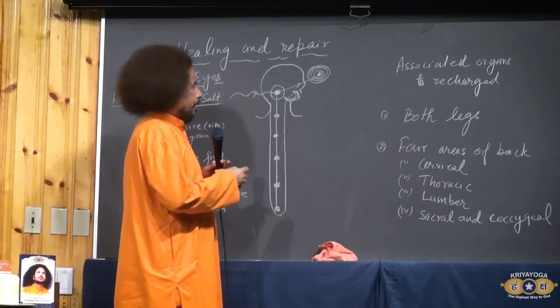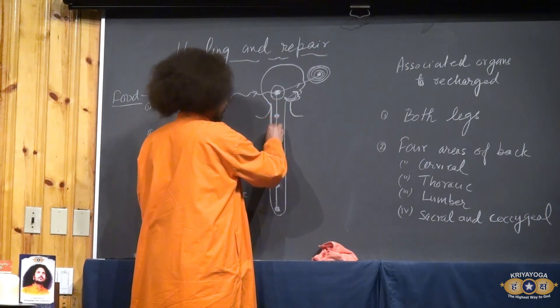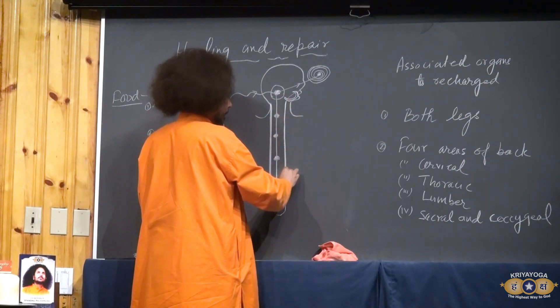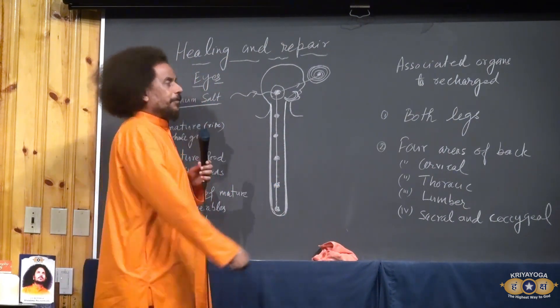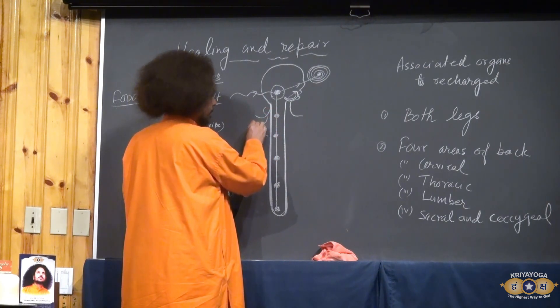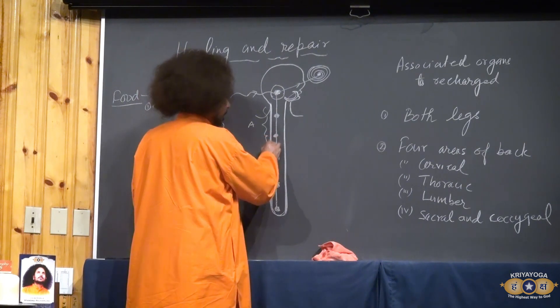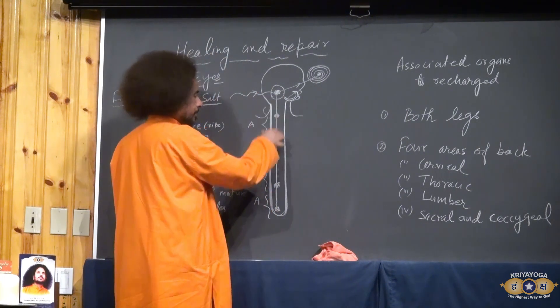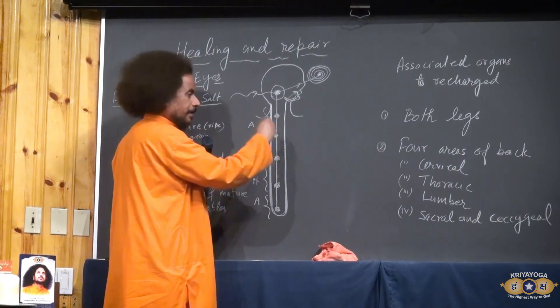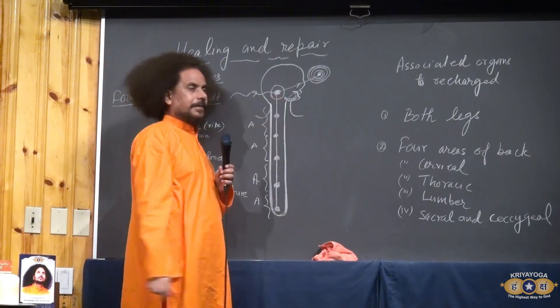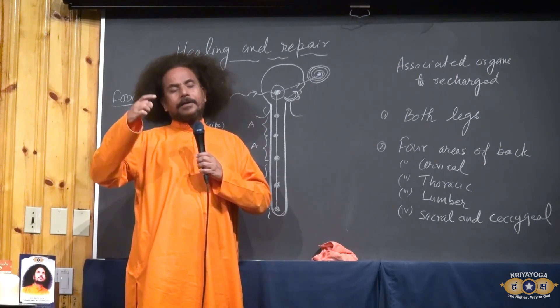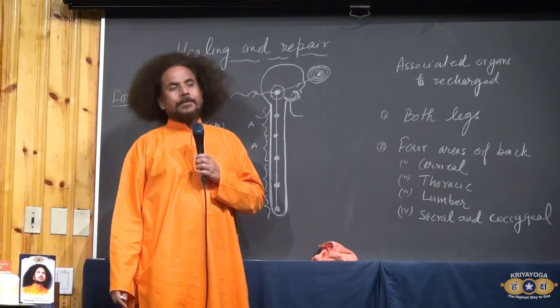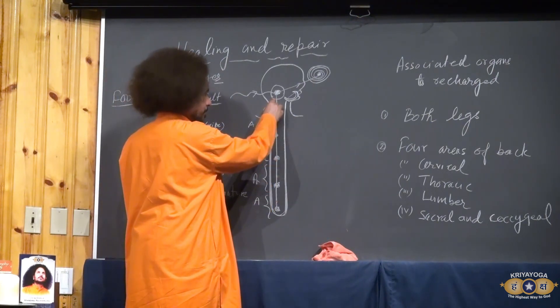At the same time, you have to create tension, stretching along the spine. And strength of stretching, intensity of stretching should be unified. What is the meaning of unified? If you feel stiffness here, in our perception stiffness is A-grade, then this area also you should have A-grade. Do not try to create any kind of stiffness so that you feel different part is having different kind of tightness. Everywhere should be the same. Try to maintain that unified. Where is unified perception, there you will find healing is fast. Where is the wave-like perception, healing rate will be slow.